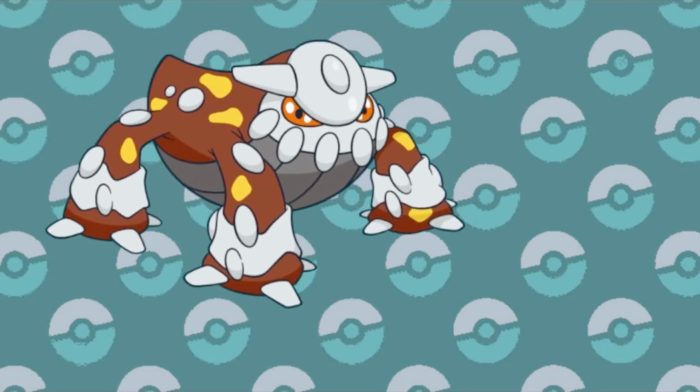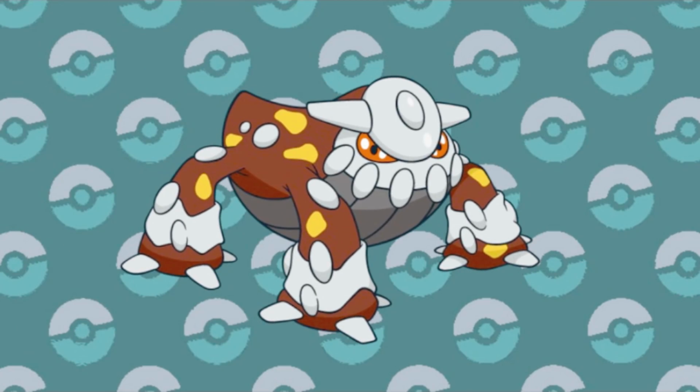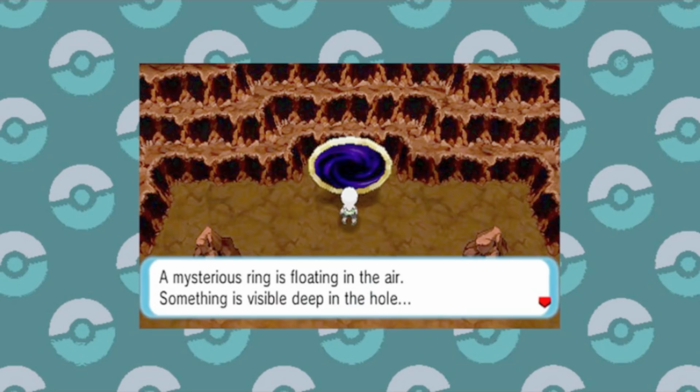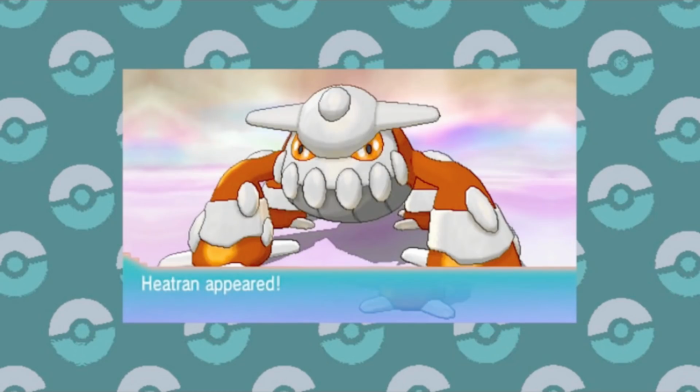A similar scenario is centered around Heatran as well. If you go to Route 120 and find the Scorched Slab, this Lava Dome Pokemon will be just sitting there several basements deep waiting for you. But on the plus side, it seems that you don't need the Magma Stone this time. You can just go and grab it.